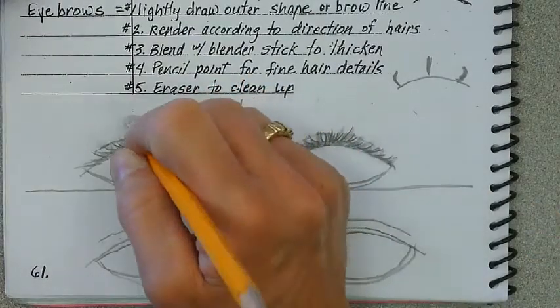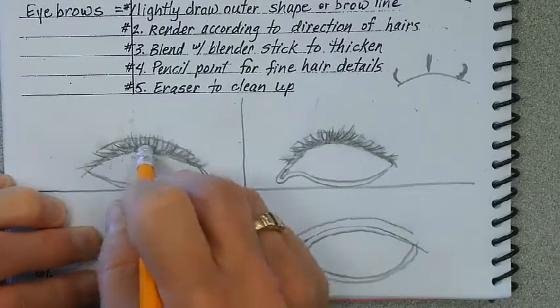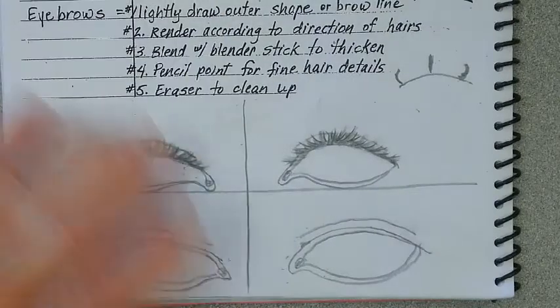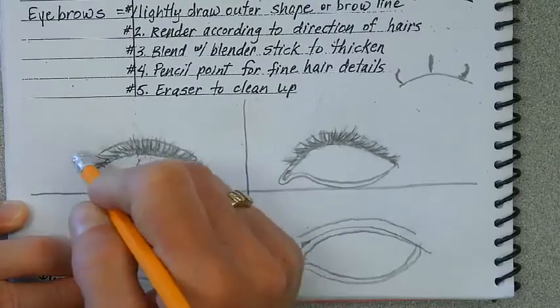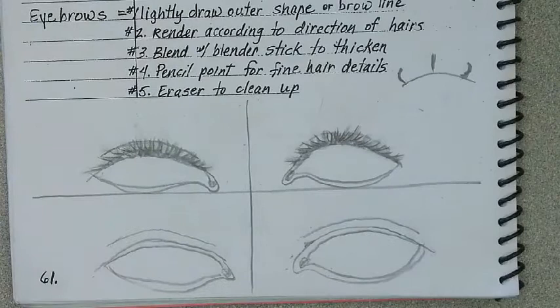Then take your eraser and clean up. Notice how by putting that little eyelid line in, that would be very difficult to put in after you did eyelashes. So that's why it's important to do that. And now I call these a traditional set of eyelashes.